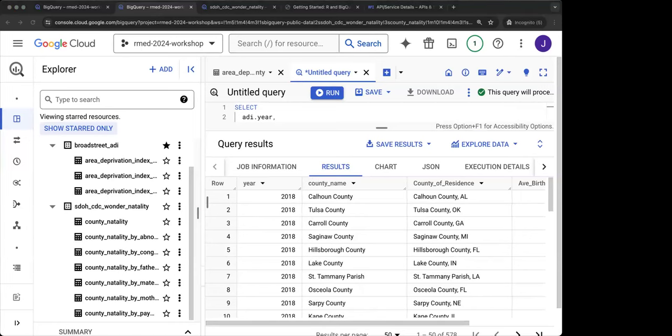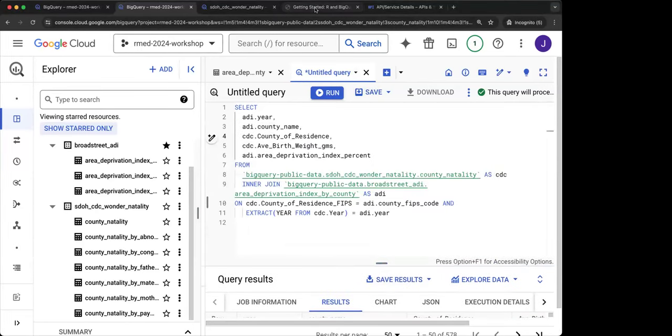All right. So one last thing before we move over to R. We've been doing a lot of work in SQL here, and this has been a lightning fast introduction to SQL. We're going to have to do some thinking about dates because we matched on date, but what if we have multiple dates represented? In other words, we're now matching and saying, hey, make sure that you're putting 2018 data from CDC with 2018 data from ADI and 2020 data from CDC with 2020 data from ADI. We don't want to mix and match, right?